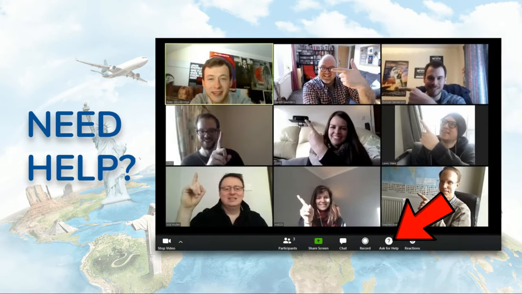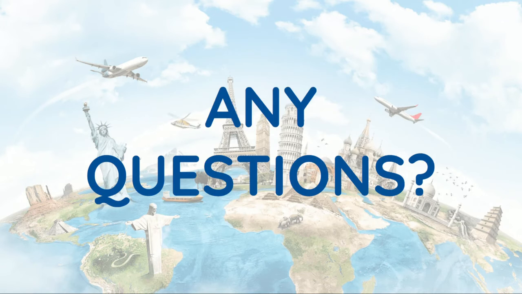Now, in Zoom, we've got a really nice breakout room functionality. When teams are in their breakout rooms, they can ask for help by tapping the Ask for Help button. And then one of our team will be able to pop in, see the team and assist. We have one of our staff members for each 50 participants. So the more rooms you have, the more participants you have, the more support staff we have, just to make sure everything works smoothly and you're progressing through the game nicely.